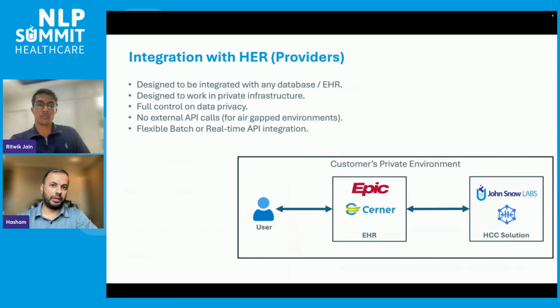As I explained, regarding integration with EHR providers, mostly when we deploy it at practices, we would just integrate it with Epic. If we deploy it in a payer environment, we would integrate with their other systems. But the main point is that because it's a standalone system, it can be integrated with literally any type of EHR, any brand, any type of database. There's just a staging layer.